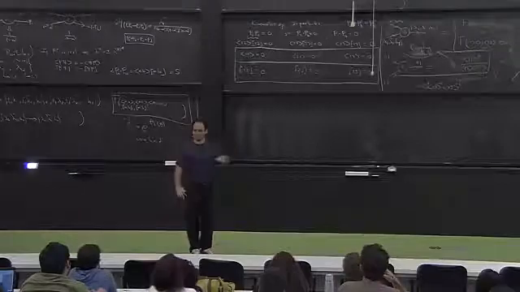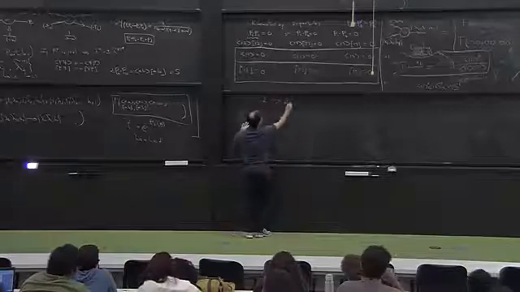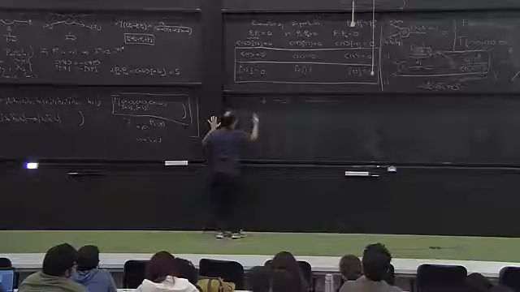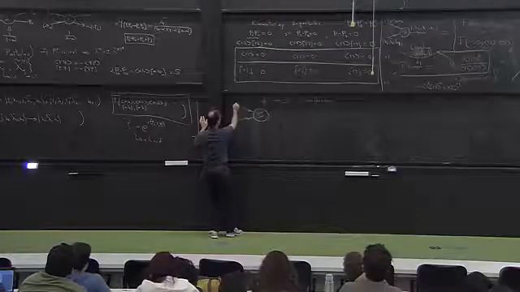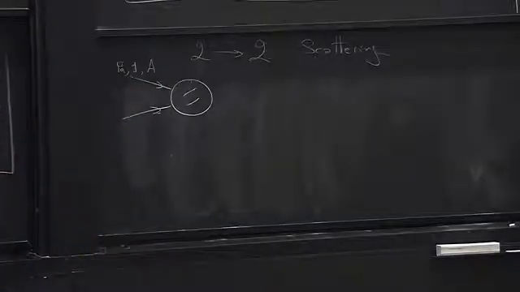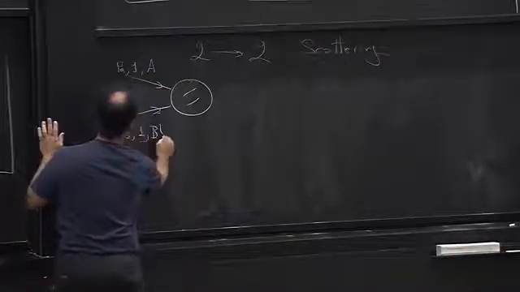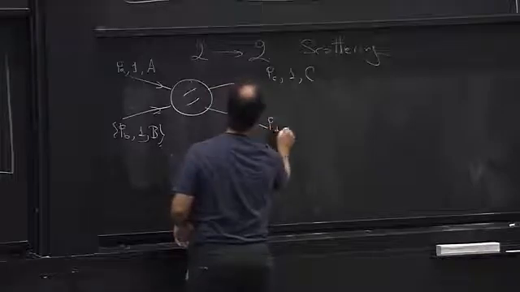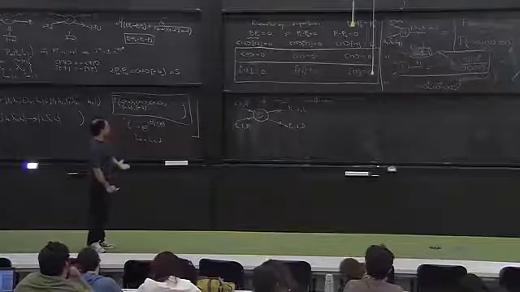Not in my imaginary world, literally, of complex momenta. Okay, so let's imagine a 2-to-2 scattering. Okay, so exactly what we have over there. So we have particle A with helicity 1 and a species index A. So this is a particle of kind A. B, 1, B, C, 1, C, and D, 1, D. Okay? Very good. So what do we want to do?